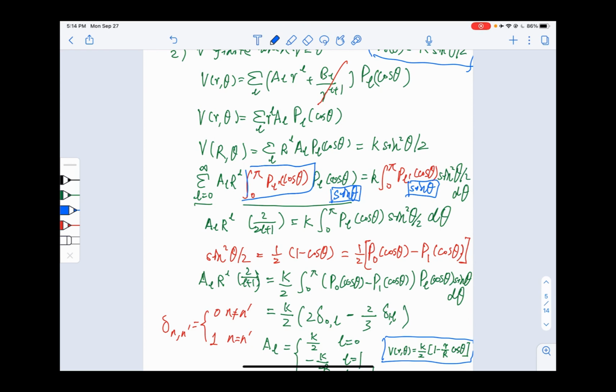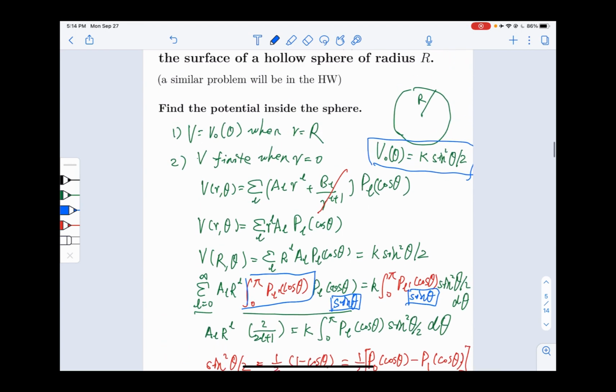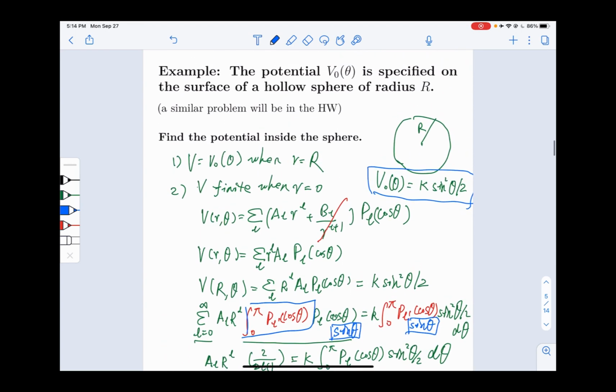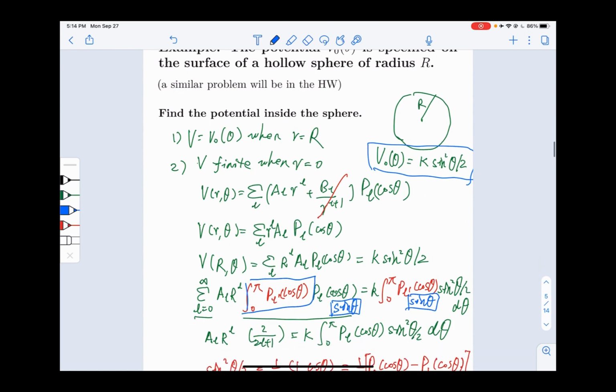The other question is about the b factor. So you said we excluded it because when r equals 0, that factor will not make sense, right? Yes. And when does it make sense? Okay, so I'll say that. So that's the next problem.